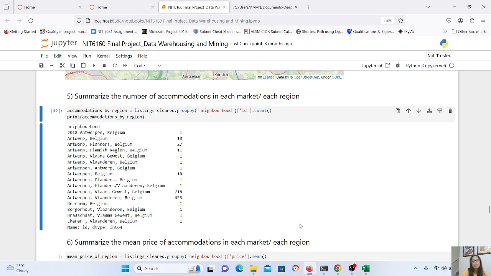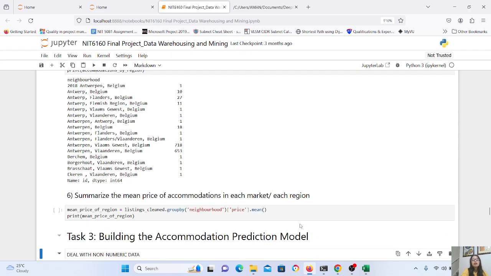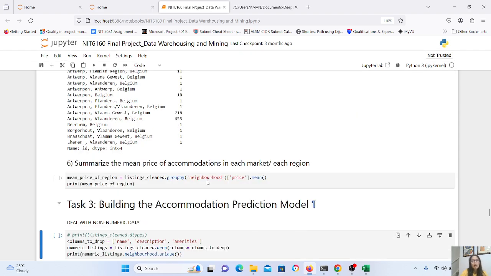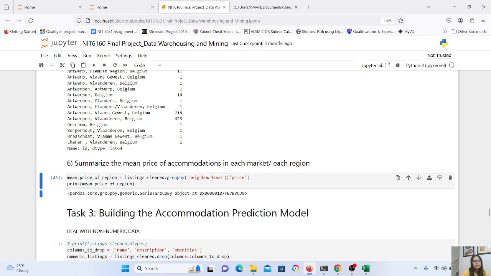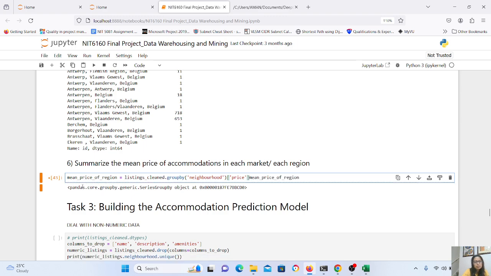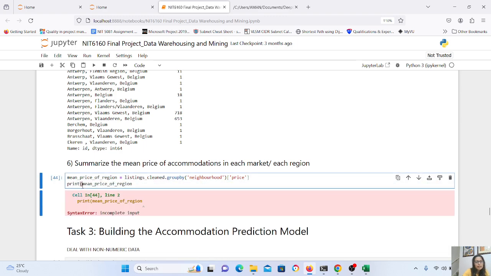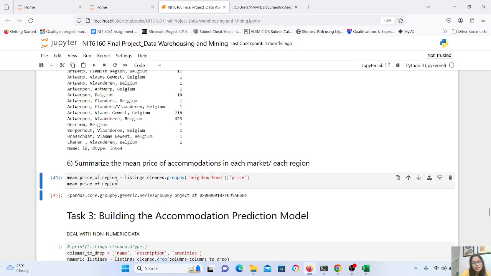The next task was to summarize the mean price of the accommodation in each region. In order to do this, we first do the group by function on that location, and then we extract the price column. If you see the price, that's the group by function, that's why it is returning a pandas series.